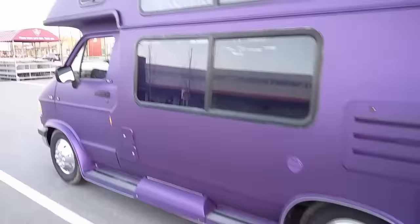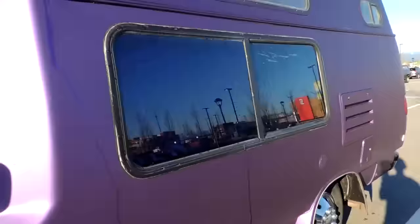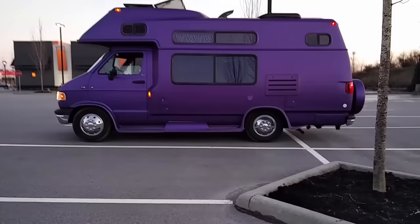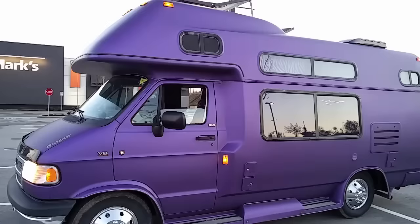Originally when I bought this van, I had all sorts of plans including removing all these windows. It's a little wet because I just washed the vehicle so it's drying off in the sun. I even contacted a marine place locally and had a quote done — they were going to take out the windows and fiberglass them in because, as you know, I hate windows. If you could go back 20 years when they made these Islanders, you could delete windows.